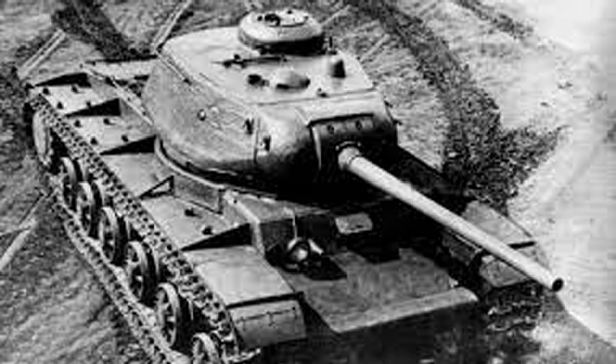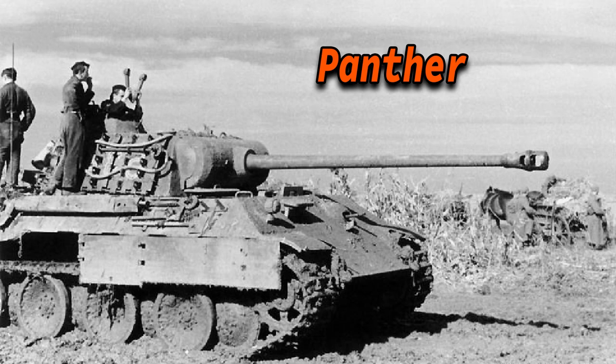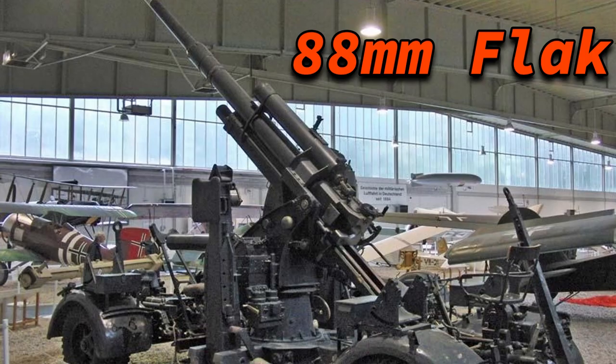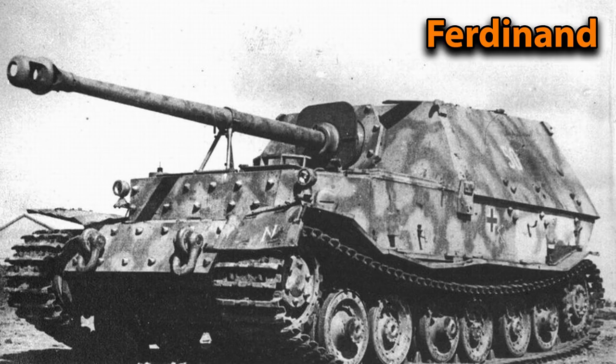The issues with the KV-85 were mainly that when it reached the front line in October 1943, its armor was already outdated. This is because it had to face the formidable 75mm L/48 of the Panzer IV, the 75mm L/70 of the Panther, the 88mm L/56 of the Tiger 1 and the 88mm L/71 anti-tank gun. And of course, this anti-tank gun was already mounted on some AFVs like the Nashorn and the Ferdinand, which both debuted in the Battle of Kursk in July to August 1943.